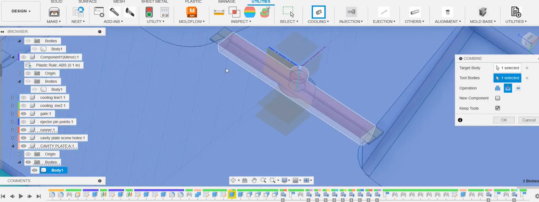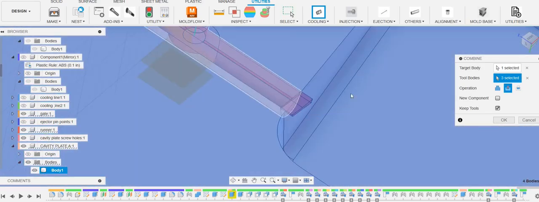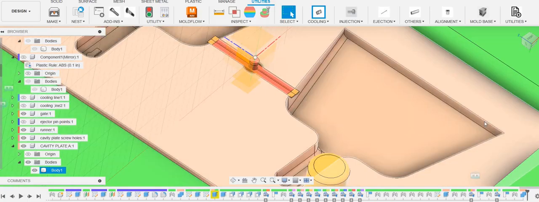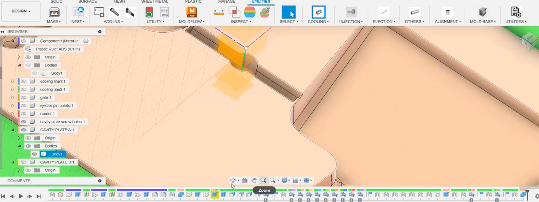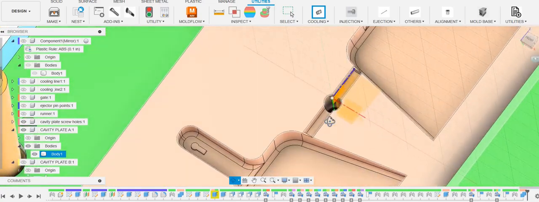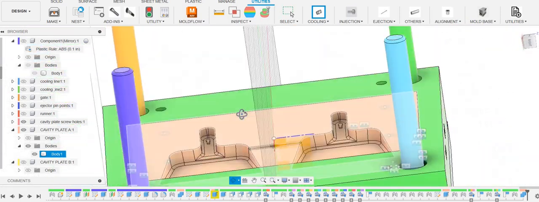Chip 2 must still be active. This propeller also, I combine the propeller together with the runner because they are basically the same entity. Hide this. Now we have our gates and our runner created.